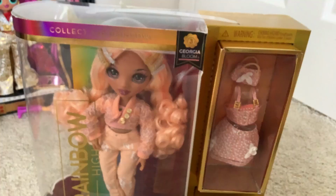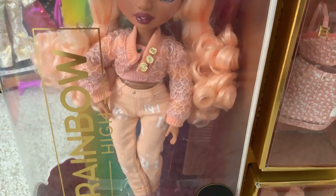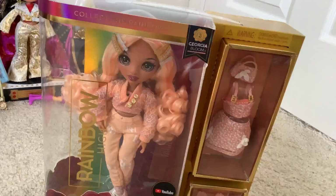Anyway, with that, we can officially get on with her review now, because I am so excited to unbox this doll and play with her very curly hair. Like I've been doing with all my Series 3 dolls, I opened the box to make sure that her arms work. They did, so that's why she's posed a little weirdly. I tried to get her back in the position, but then I realized that doesn't matter, I'm opening her anyway. I just always check them now before I totally unbox them, just to make sure I don't have to return them to the store, because once again, she's not been showing up in my area, and the only reason I got her is because I ordered her online from Best Buy. But yeah, very glad that she was not broken.